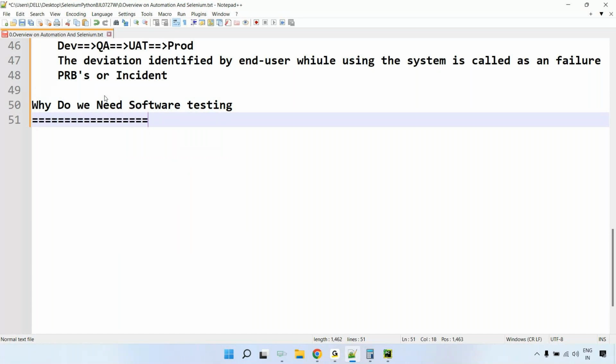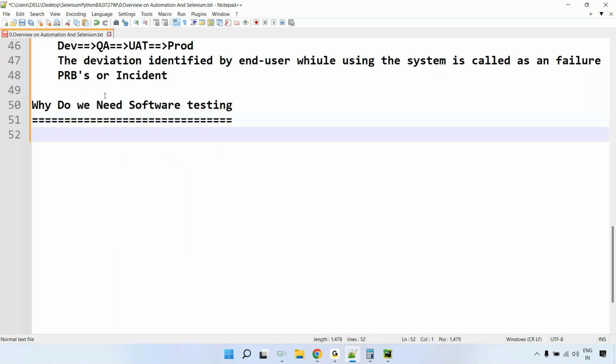So if any interviewer asks you, generally you might know this particular answer: to ensure software is bug free. Any software which you develop, at the end you will release that particular product into the market. There are a lot of competitors in the market.